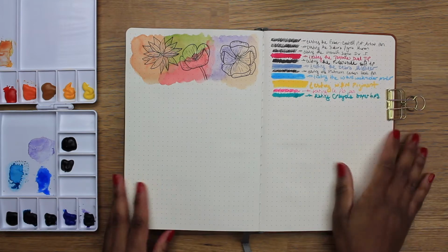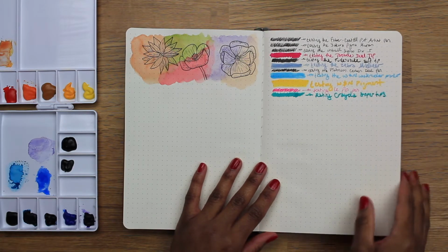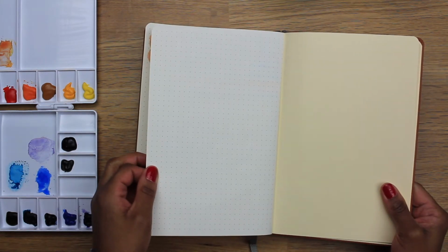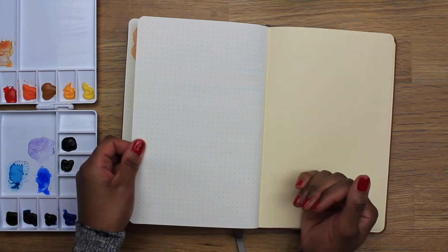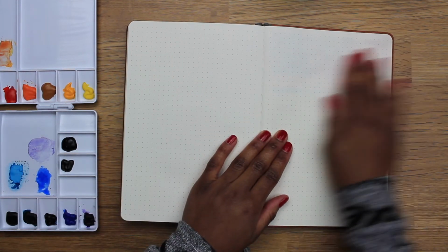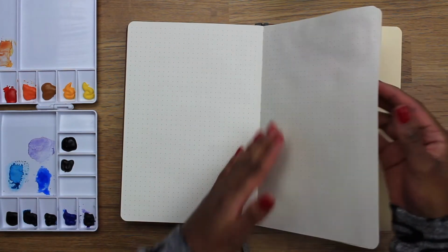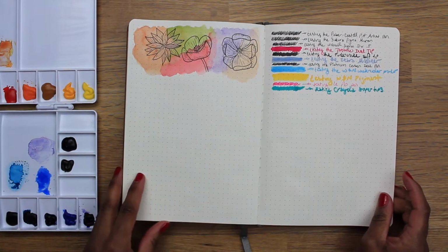Okay, so I finished the pen and marker test, and I painted a little doodle here. So let's see how the paper did on the other side. Not bad. I mean, I can hardly even tell that there's any ghosting. I could see a tiny bit, but I mean, the paper's so thick that yeah, nothing came through. And then with the watercolor, again, you can't tell anything. Just a little trace that something's on the other side, but yeah, I mean, it's pretty impressive. It's just the paper's a little rippled, but nothing that closing it won't straighten out eventually.